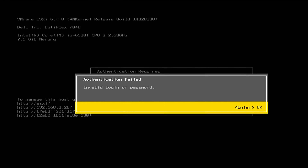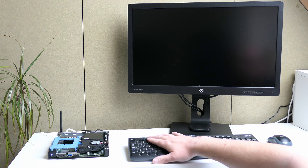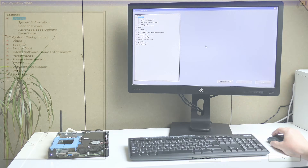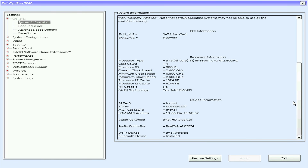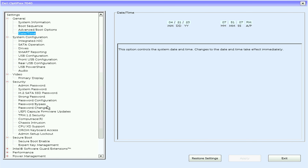At least we get to see the CPU model — a Core i5-6500T — and the amount of memory currently installed. Let's have a quick look at the BIOS setup as well. F2 is the key you need to press to enter. System information confirms what we partly already knew: 8GB of RAM, a single DIMM of DDR4, an Intel Core i5-6500T with 4 cores, and indeed a SATA drive in that M.2 slot. The rest of the BIOS is pretty standard for a Dell machine with plenty of options to tune or change settings.